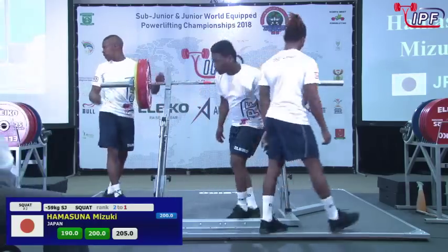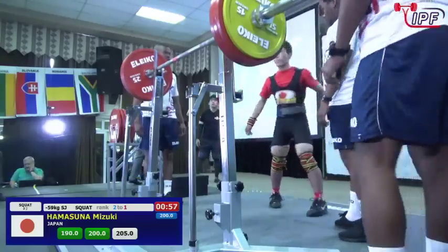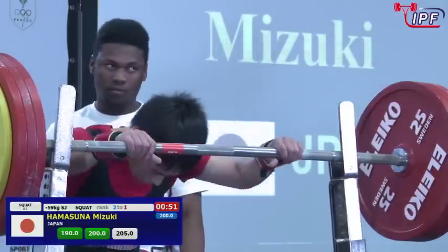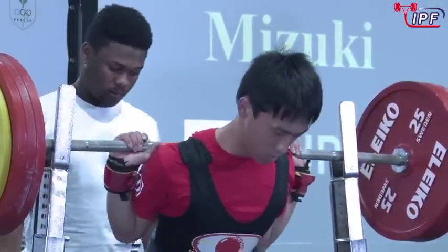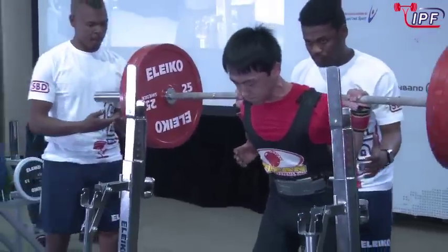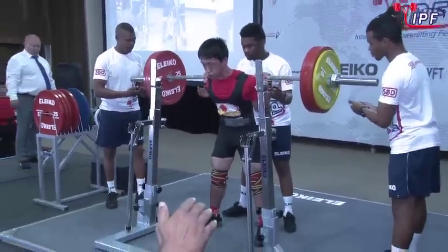And talking about strategy, it truly looks like you're just playing the medal game on the squat, trying to get into the other lifts and see what happens. Yeah, we often talk about sticking to a plan, not trying to go over the top, and waiting for opportunities to arise. We've seen it so many times: people that stick to the plan and wait for that last deadlift to take opportunities. They come out of nowhere to steal medals.